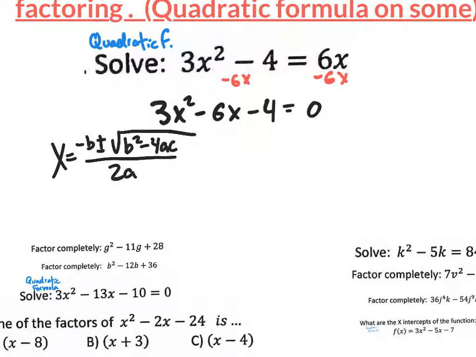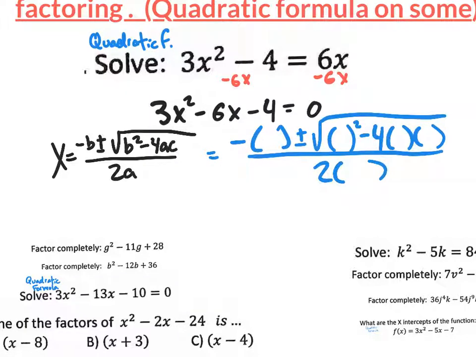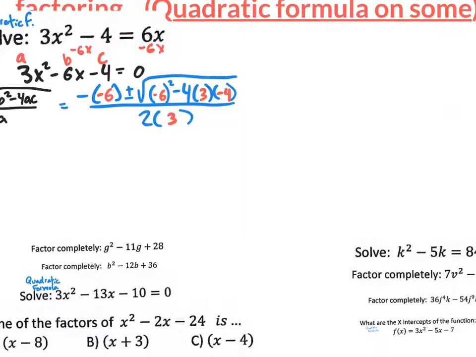So we need to have that quadratic formula memorized, and we need to know how to use it. We're going to replace those variables with parentheses. And of course, we need to identify the a value, the b value, and the c value. And let's plug in negative b, which is negative 6, plus or minus the square root of b squared, negative 6 squared, minus 4 times a, which is 3, times c, which is negative 4, all divided by 2 times a, which is 3. And when we have this, we should begin with our discriminant value.